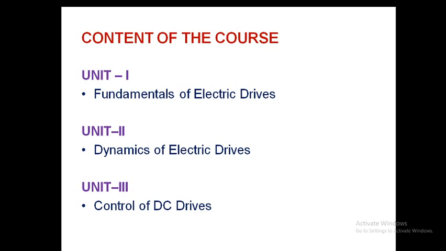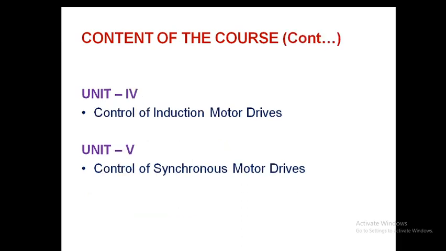So again, by using this chopper, we will see chopper control of DC drives, chopper control of separately excited as well as series DC motors. For that, two quadrant as well as multi-quadrant operation, that is all four quadrants of operation, that is forward motoring, forward braking, reverse motoring, and reverse braking operations. In the third unit, we'll see all those things.